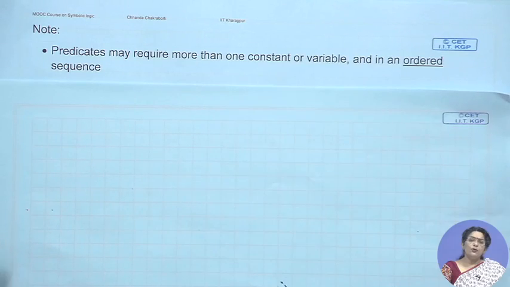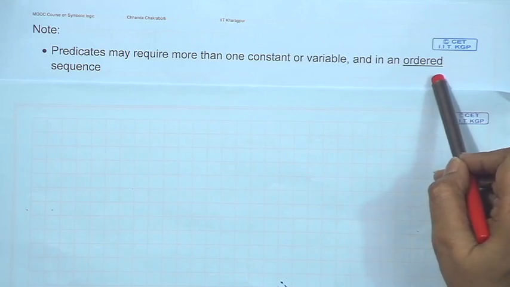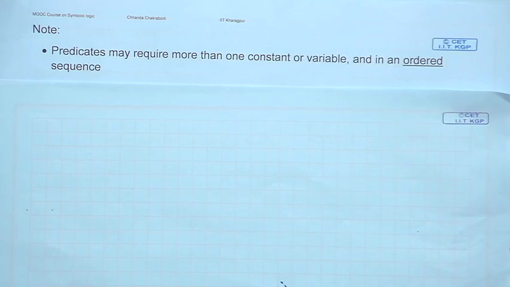It can be a 2-place predicate, a 3-place predicate, and so on. Their nature is such that they require more than one constant or variable, in an ordered sequence. It is not haphazard. So, these are like ordered n-tuples, in proper sequence.